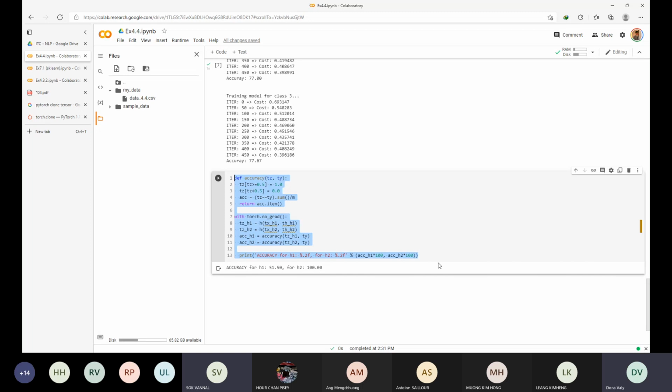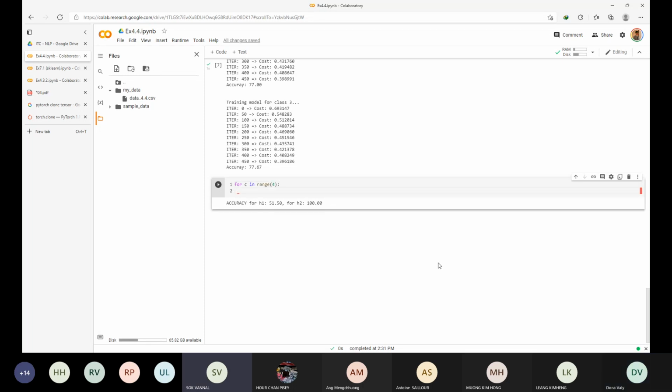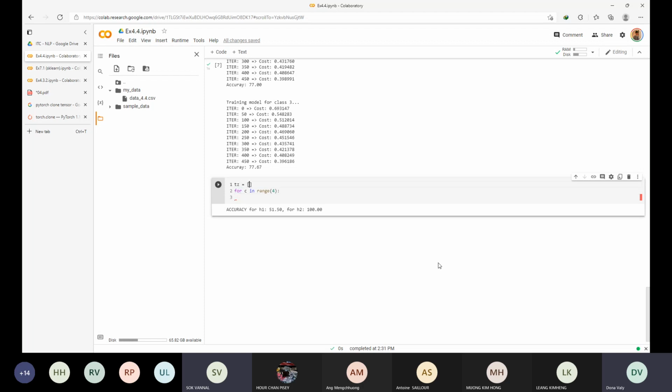Yeah, we can do something like this in order to evaluate our model. So yes, we can also do another loop for C in range 4. Maybe here I can create one list called TZ, and then just store all of the output from the 4 models.